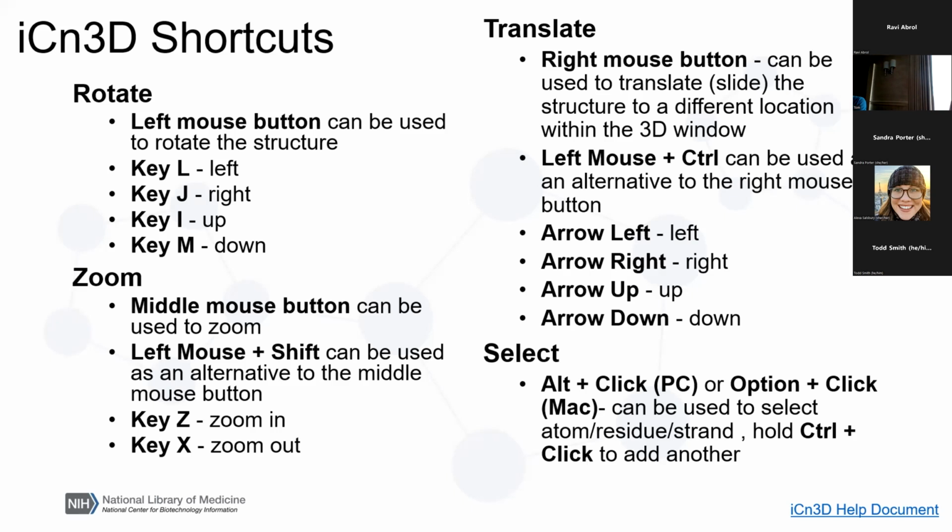One thing that I wanted to show before we jump in is this slide with iCn3D shortcuts. This is really helpful while you're exploring the tool. This was just pulled directly from the help document, which is linked in the bottom right. I just wanted to introduce that to you before we jump in. You can use this slide or, of course, the help document for resources during our exercise or during the Codeathon week.